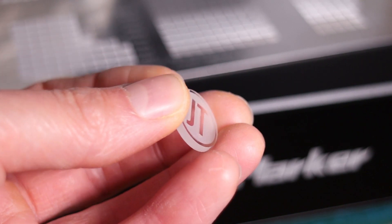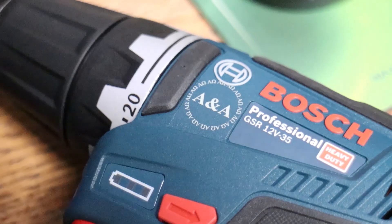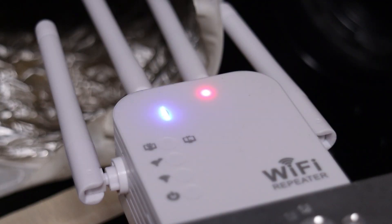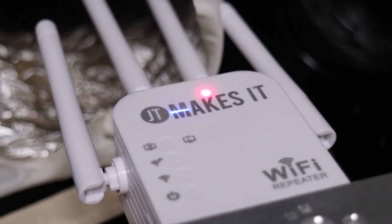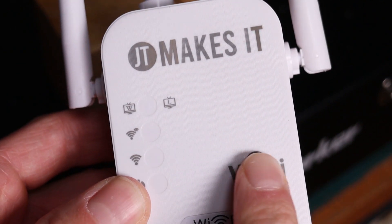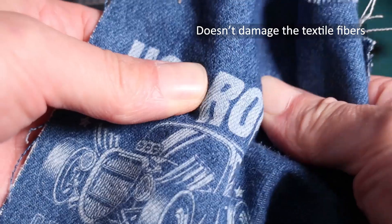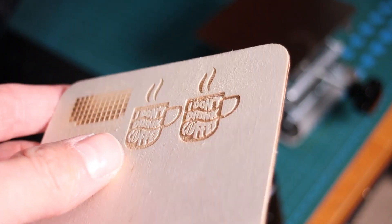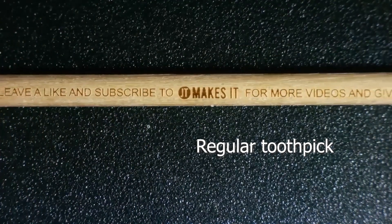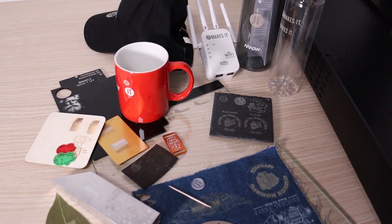UV laser is also the best type of laser for engraving plastics. While other types of lasers can also engrave plastics, they produce limiting results with low contrast by just melting the surface. In contrast, UV lasers create sharp, clear engravings on nearly all plastic types. Plus, the UV laser beam generates very little heat, which prevents thin metals or plastics from melting and bending, and leaves no smoke stains on wood — a feature unique to UV lasers, which work by directly breaking chemical bonds in the material. The ComMarker Omni is an excellent choice if you want a simple, versatile device that can handle almost everything.